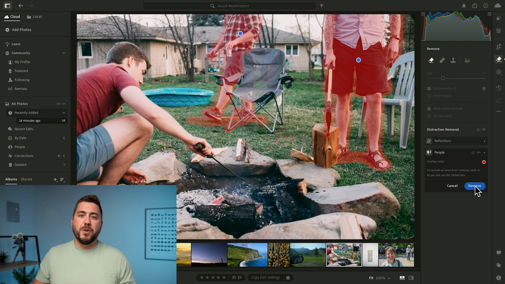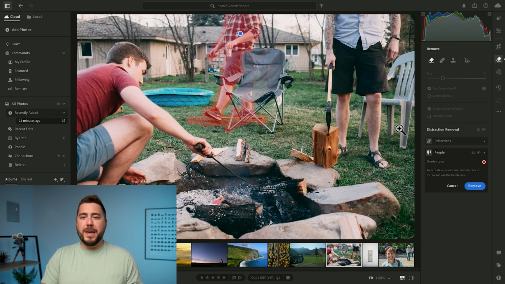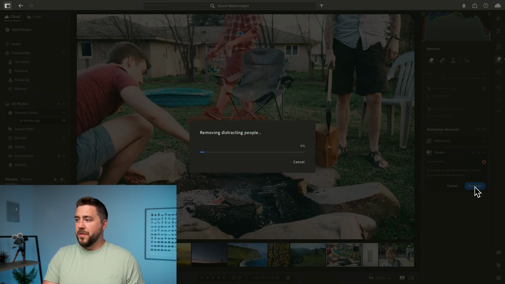But you have a choice here. You don't have to remove all of the people it identifies. So as an example, if we want to just remove the gentleman here in the middle, but we don't want to remove the guy over here on the right side, I can just click the pin for this one, hit the delete key, and now he will be unmarked for removal. Essentially, anything red when I click the remove button is what's going to go away. So now that we have that gentleman in the middle selected, we're going to go ahead and click on remove.